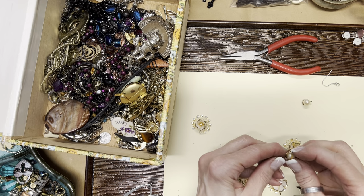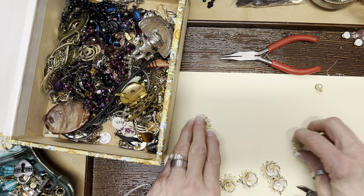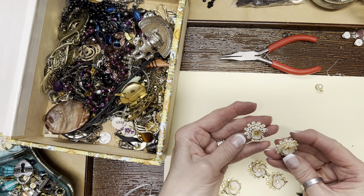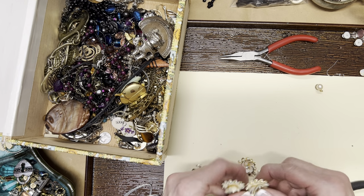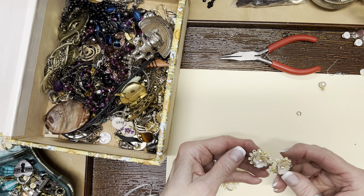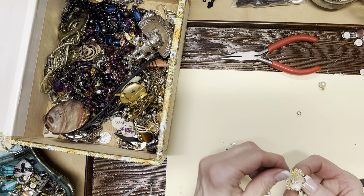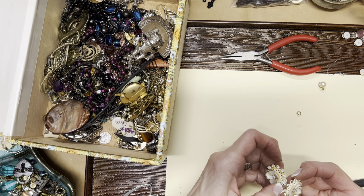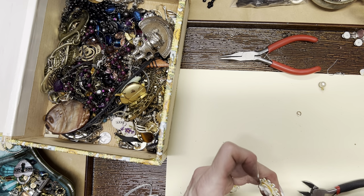Now, this and this can be glued back together, so I'll leave that there. So we have this. We have these. I put the other flat. Okay, so broken or not, it will go with the flat stuff. This needs repair also, and these guys need to be separated. I could leave that ring on. Okay, look at this. I'm going to leave this ring on so this guy has a ring, and then I'm going to take it off that side so this guy has a ring. And we save a nanosecond, yay!